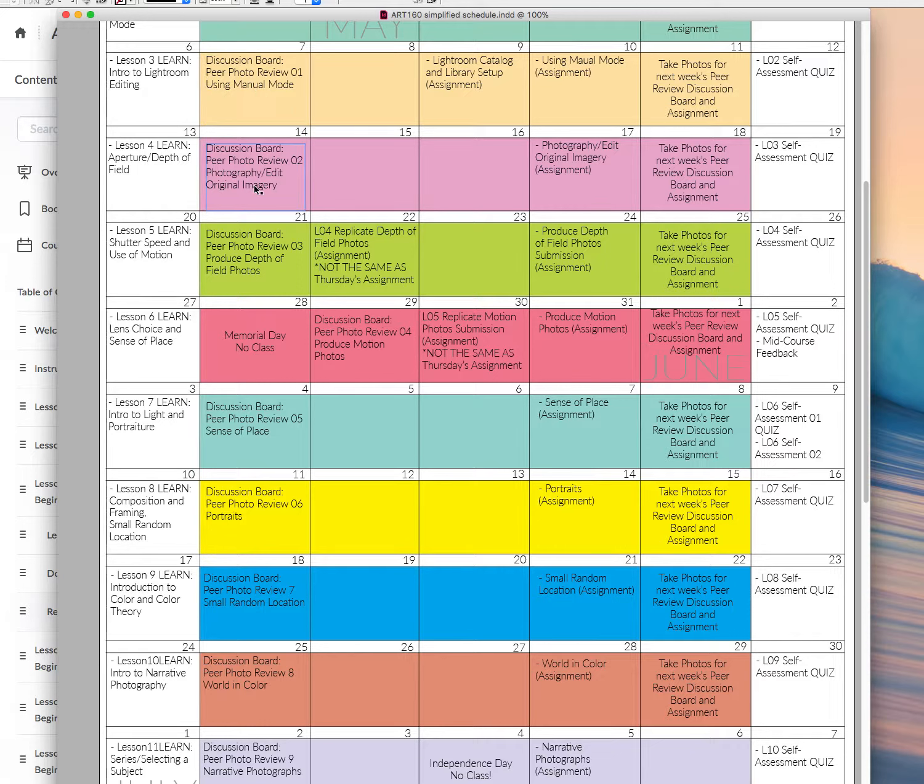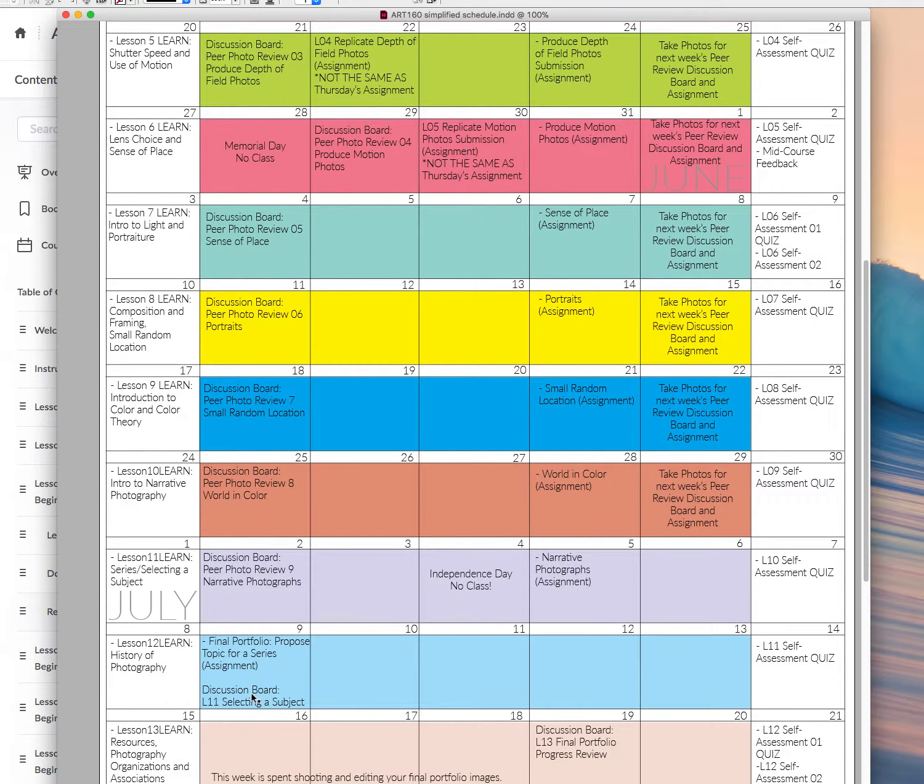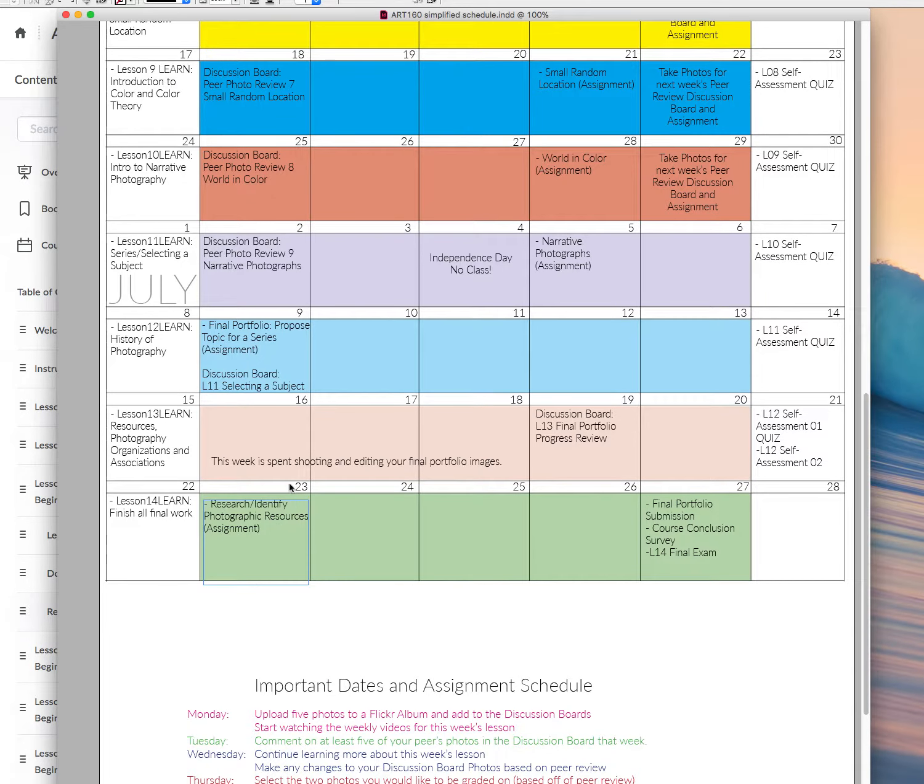But once you have Lightroom set up, this edit original imagery, black and white, black and white, black and white, all the way down here until we get to World in Color. Once we get to World in Color, after that you can choose if you want to shoot in color or black and white.